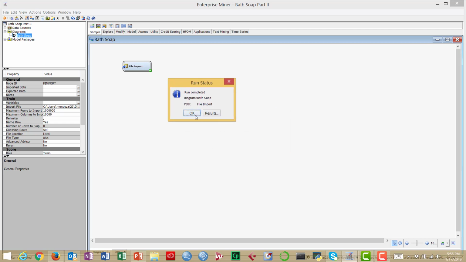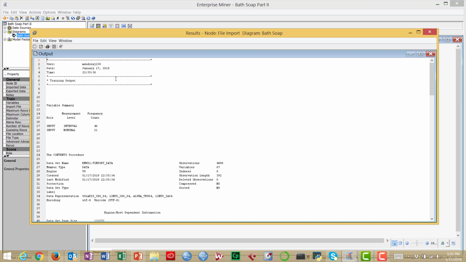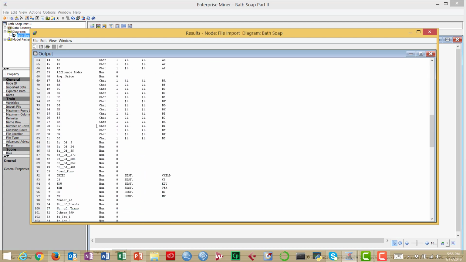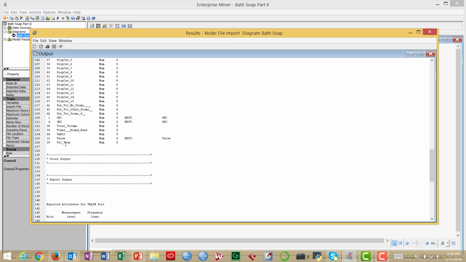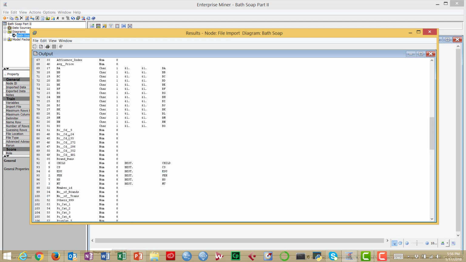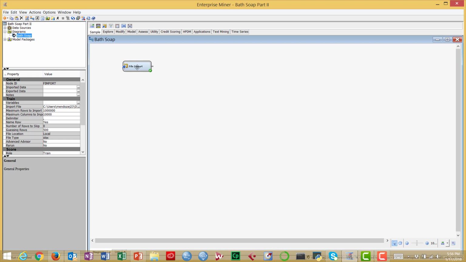On the run status, I will normally click OK, but right now I need to know what kind of data is in the file. So I will look at the results so I can understand what I'm working with. When you click results, you can see there are a number of columns. Actually a big number of columns that I don't know. So I have to inquire a little bit more on these columns so I can know exactly what type of file I'm working with.